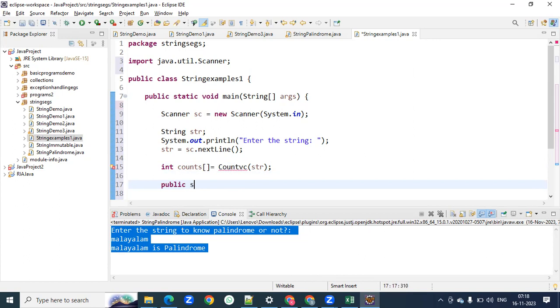Public static. It is a data type of array. So next, string s.